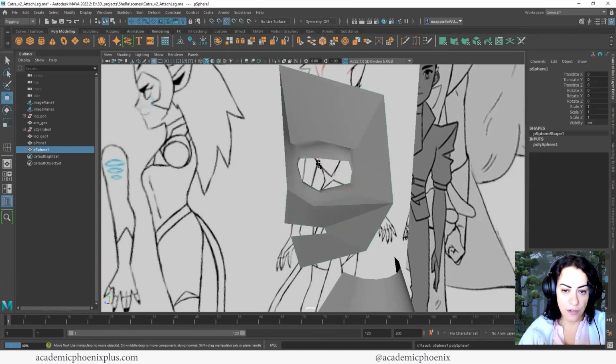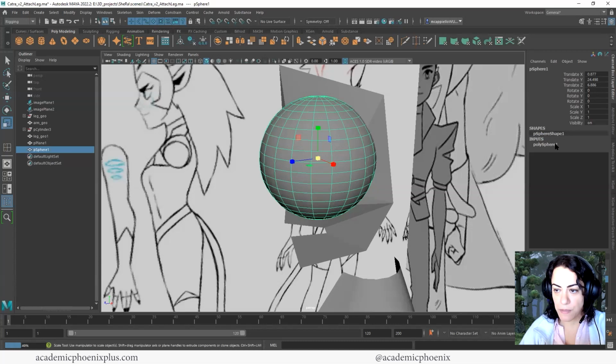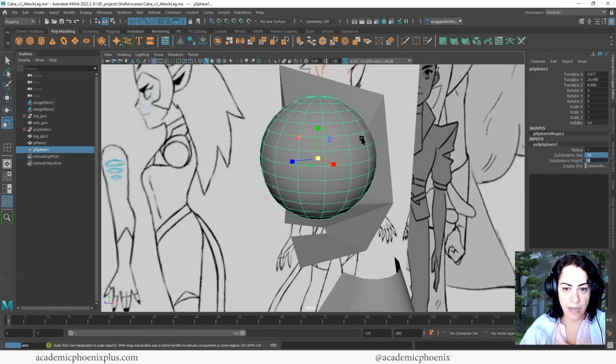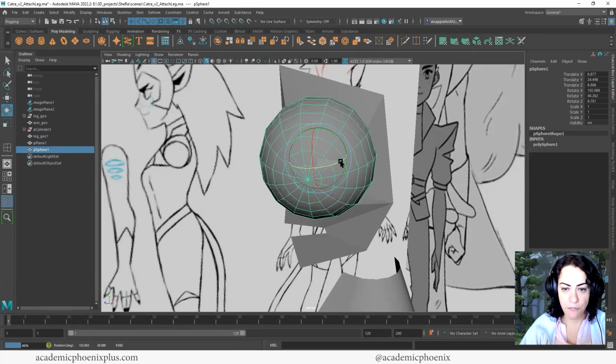I'm going to create a sphere and I'm going to bring it in. This is going to be my eyeball for now. I'm going to reduce it. And this is also going to help me make it feel like the character has actually an eye.